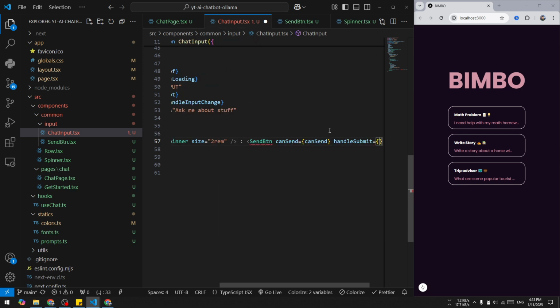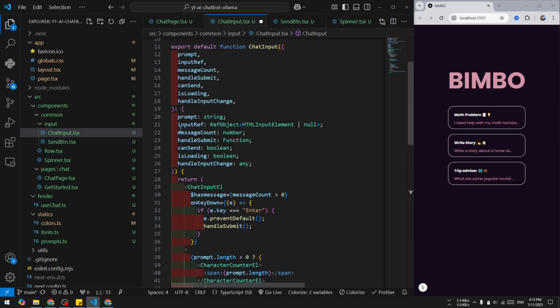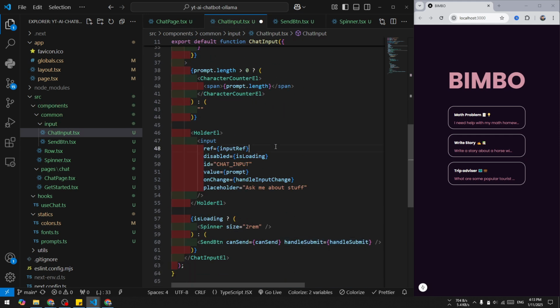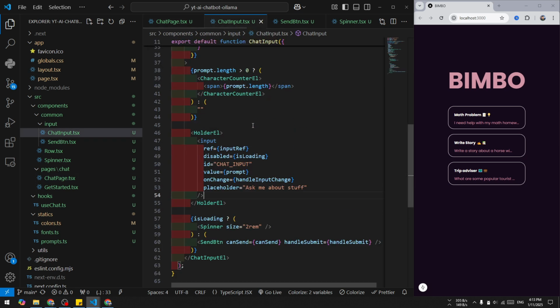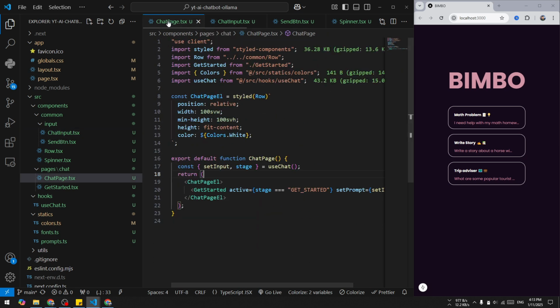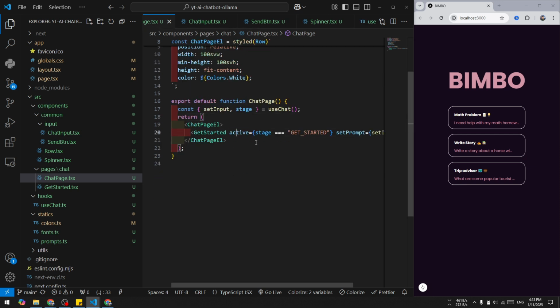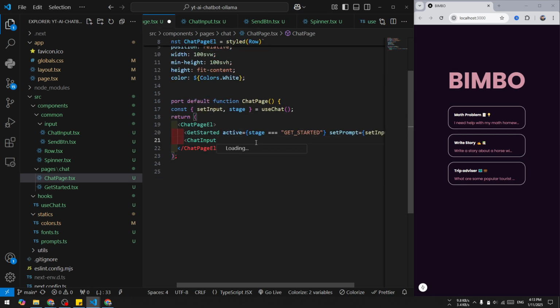Also handle submit is going to be the same. So let me see, handle submit is a function. Yes. Alright, I think this is done. Let's see if we can get this imported here.